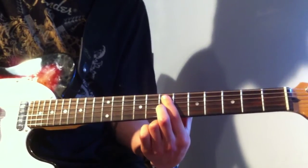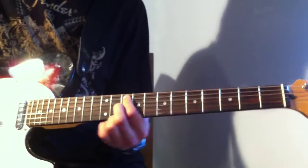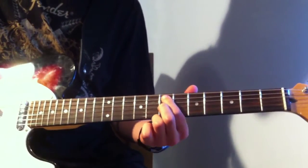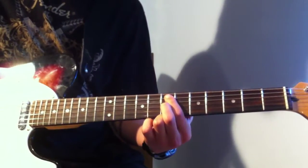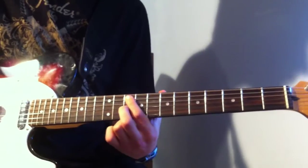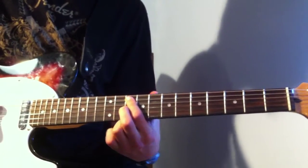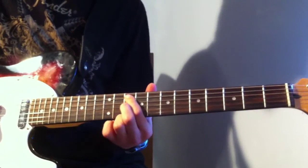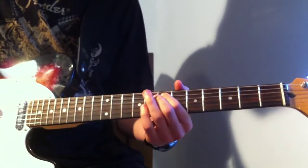And then back to the 7th fret. So really slowly. Do that 4 times. Which is 10, 12, 10, 10, 12, 10. And this is all done on strings A and G.